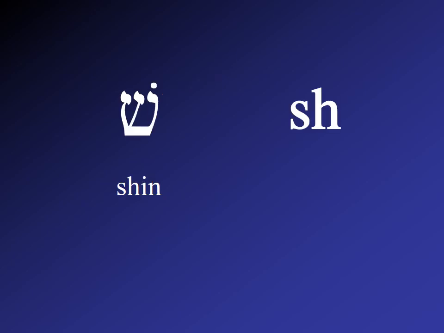The next letter of the Hebrew alphabet is a shin, pronounced like English sh. The distinctive characteristic of the shin is this dot, which is to the right of the letter. Remembering that Hebrew reads from right to left, this is sort of in the back of the letter. The next letter in the Hebrew alphabet looks exactly the same, except the dot is in the forward position. This is a sin, pronounced like the English S. Sin.